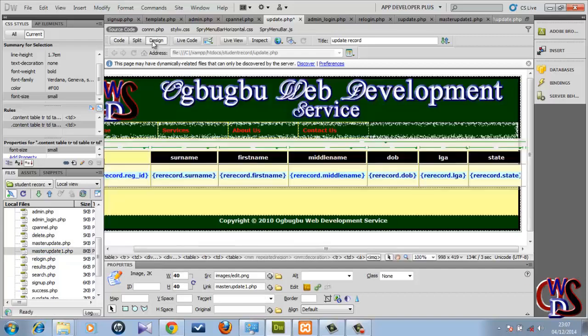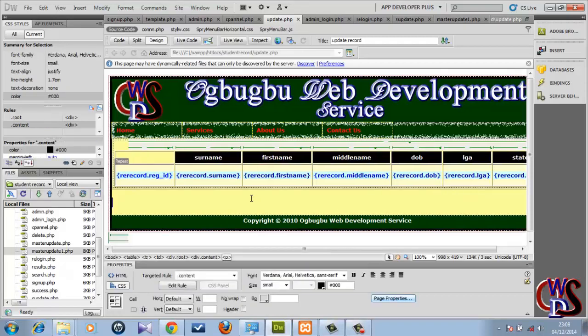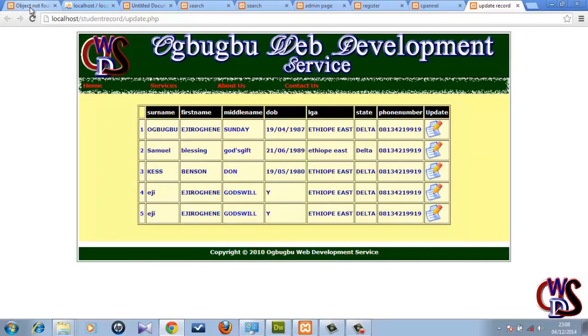After doing that, we'll go back to design view. Sorry, this is really stressing us right now. It's because of the fact that this table is pulling out of our design here. So let's go back and preview what we have.